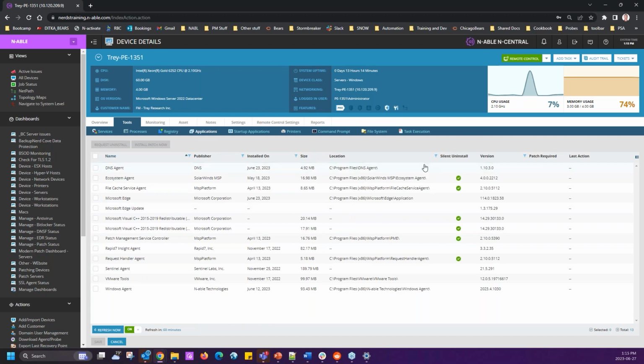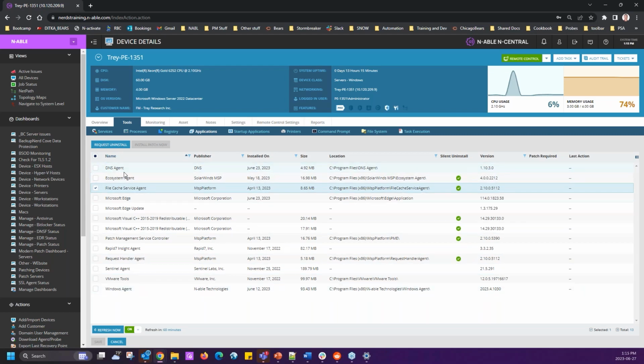Under applications, you can see what applications are installed. Now this is my lab, so there's not a whole lot of things installed. But if I wanted to, I could even request uninstall or install patch. Now, oh, I selected the wrong one. So I can now request uninstall. As you can see, that is green right here. And if you have any third-party products installed, like Putty or Java or what have you, you can even patch them through this method as well.